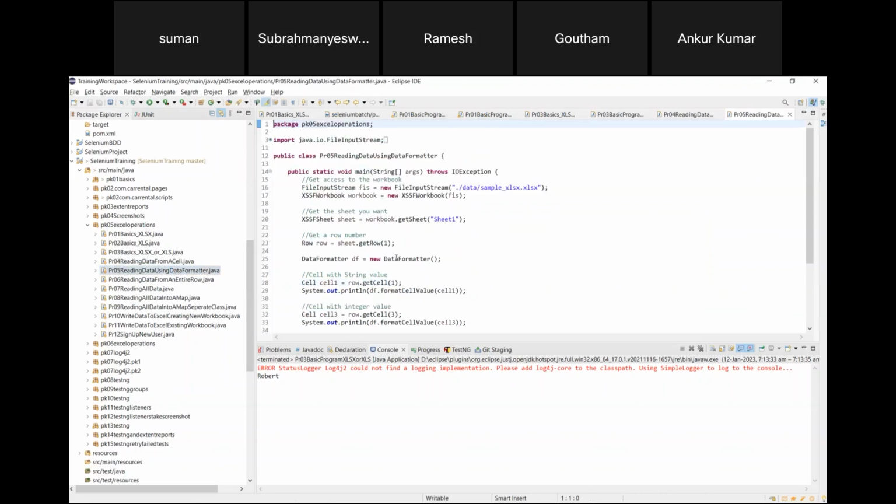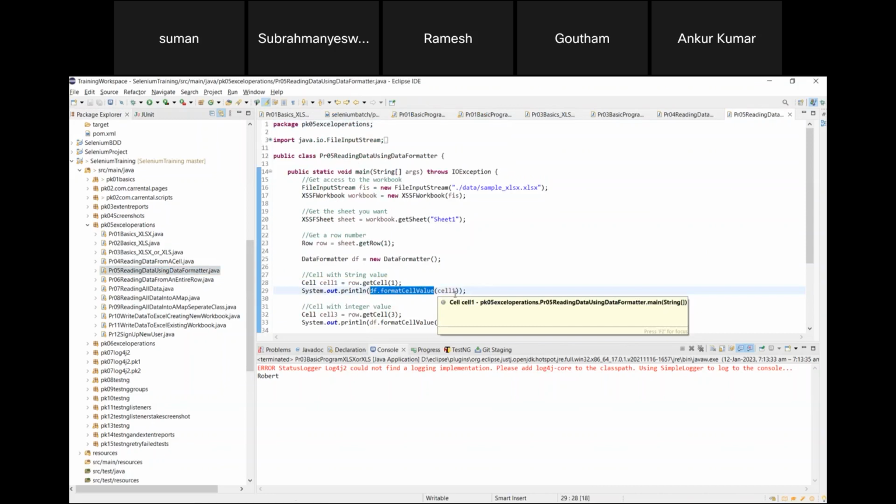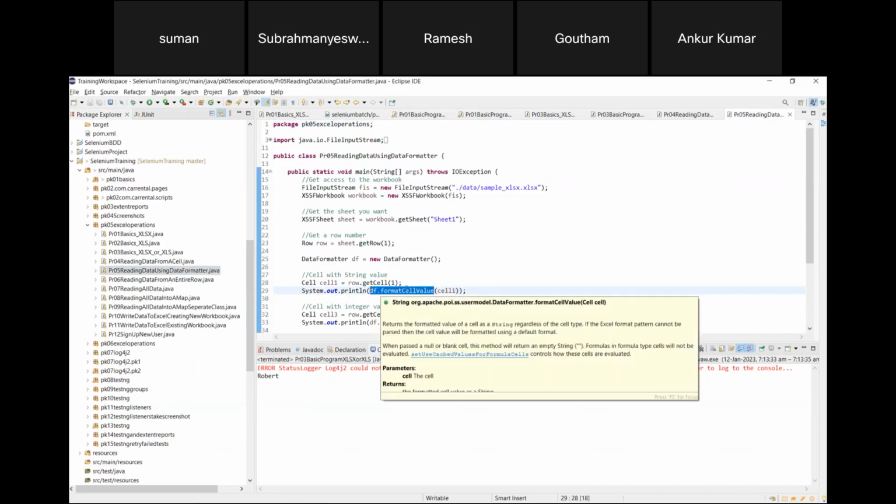If you use data formatter, you don't need to use methods like get string cell value or get numeric cell value. You can directly use the df dot format cell value method, which will convert that cell value to a string.